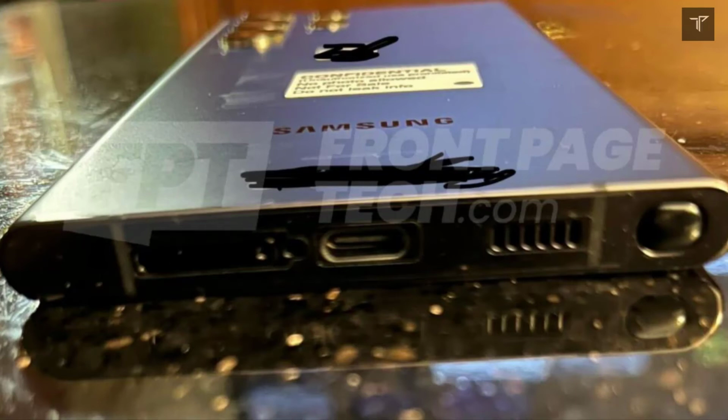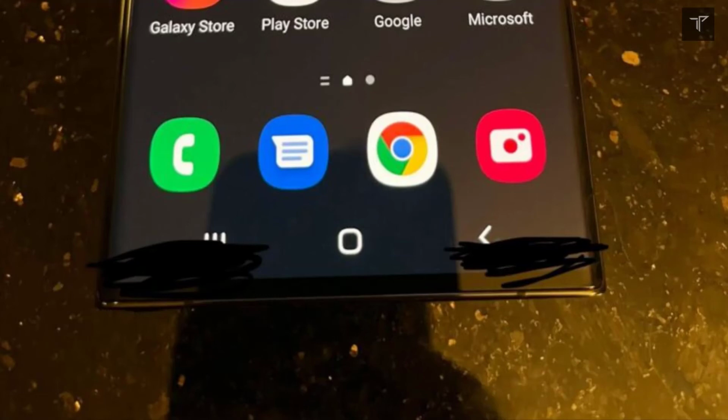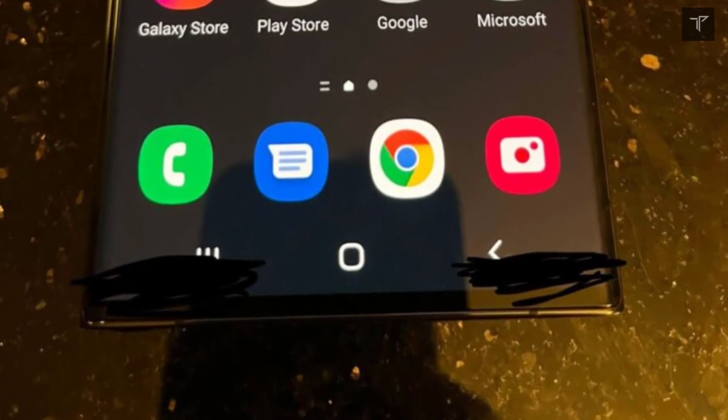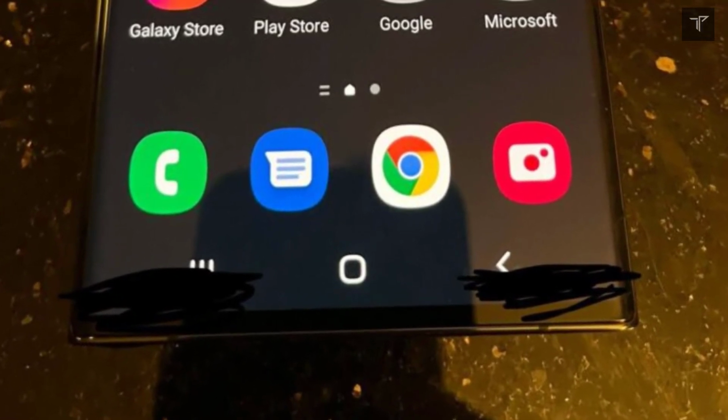And you also get a power button and the volume rockers on a single side only, and the punch hole selfie camera. Well, in the images it seems like the phone does have a noticeable chin at the bottom, and it's not completely equal on all the sides.